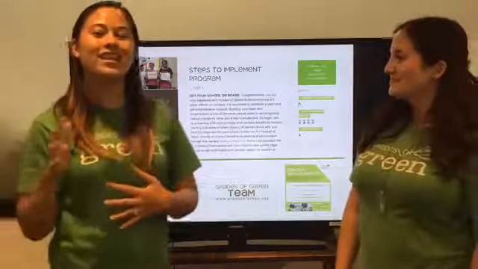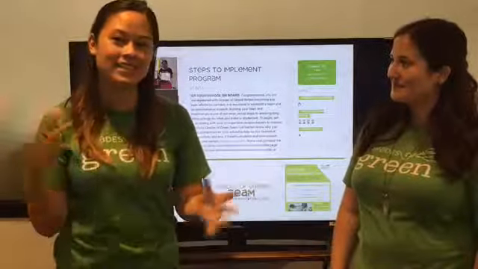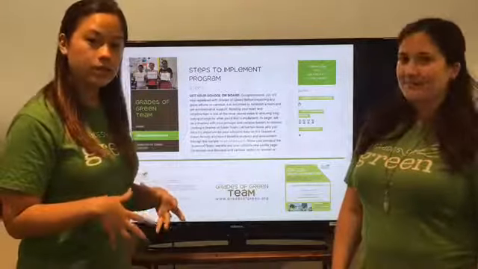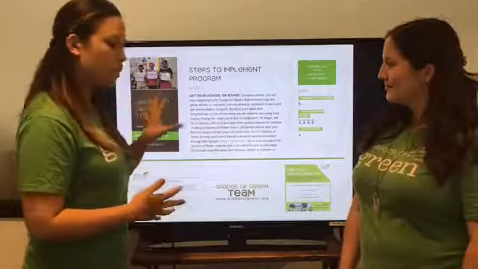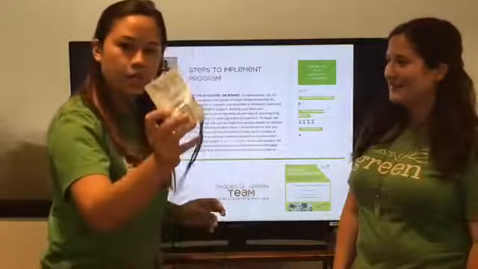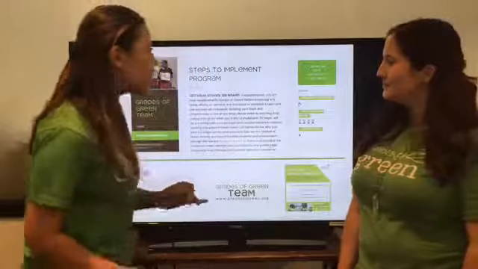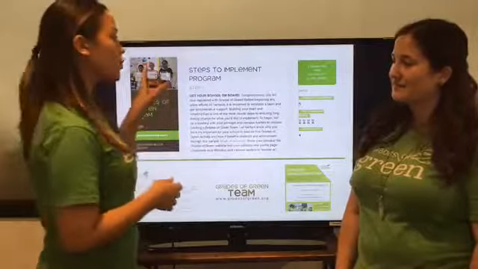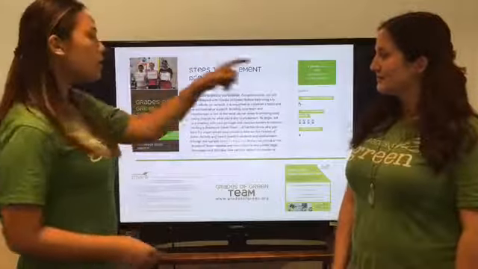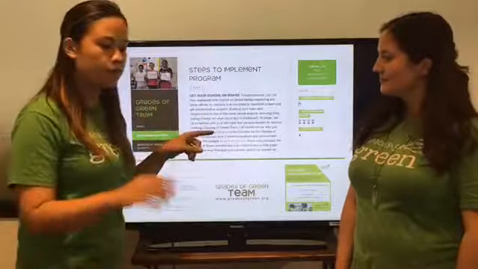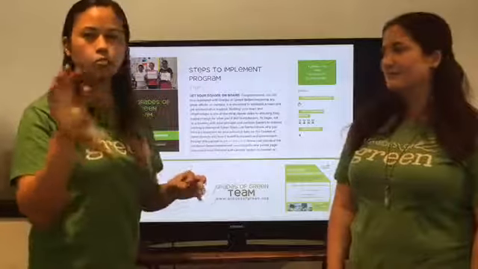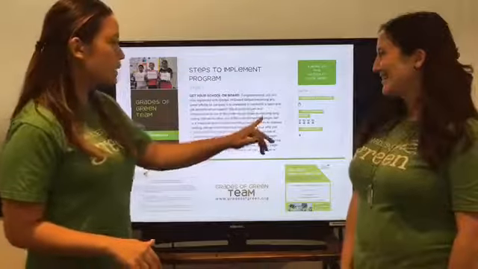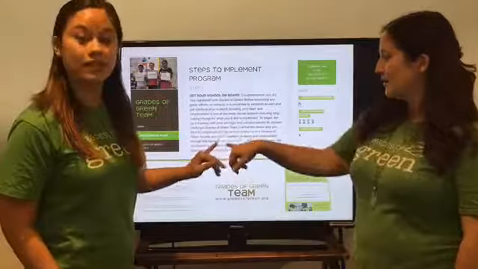As we move more into the second half of growing and sustaining your Grades of Green team, we wanted to point out that all of the resources that we'll be talking about today are available on our website. So as Ali mentioned, these lanyards, anything that you need is available by going to gradesofgreen.org, clicking on Take Action, and then the Grades of Green team activity. This is what it'll look like, and then every one of the graphics, lanyards, banners, flyers, anything that you would need is available by simply clicking on the different links within the implementation.